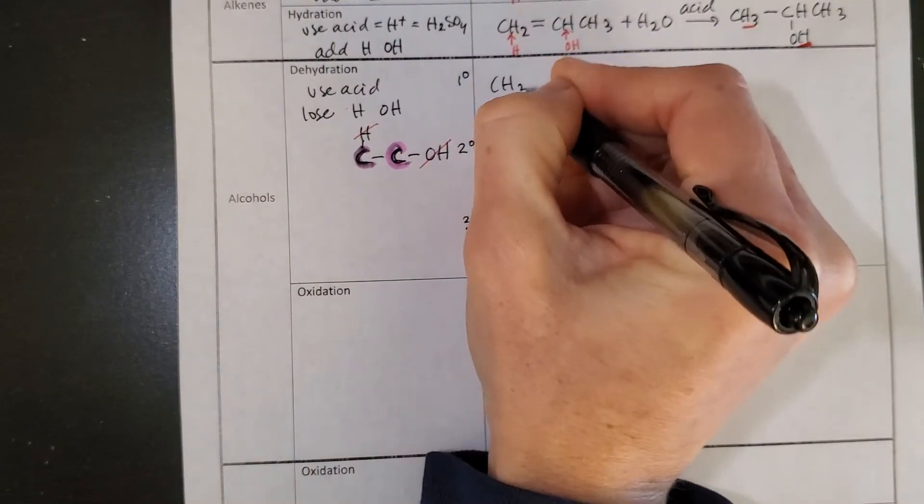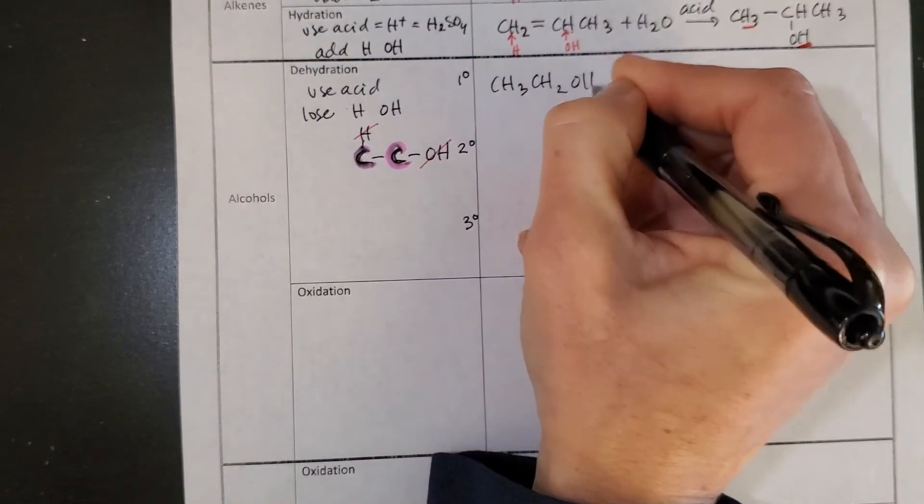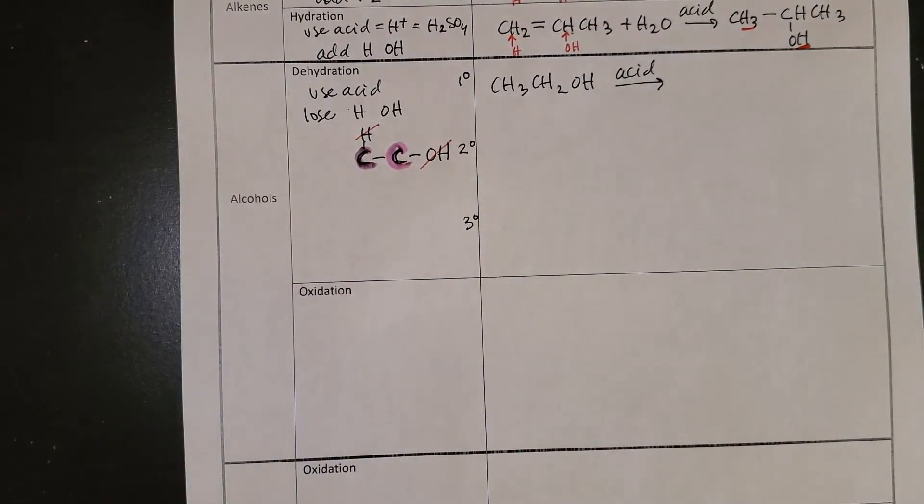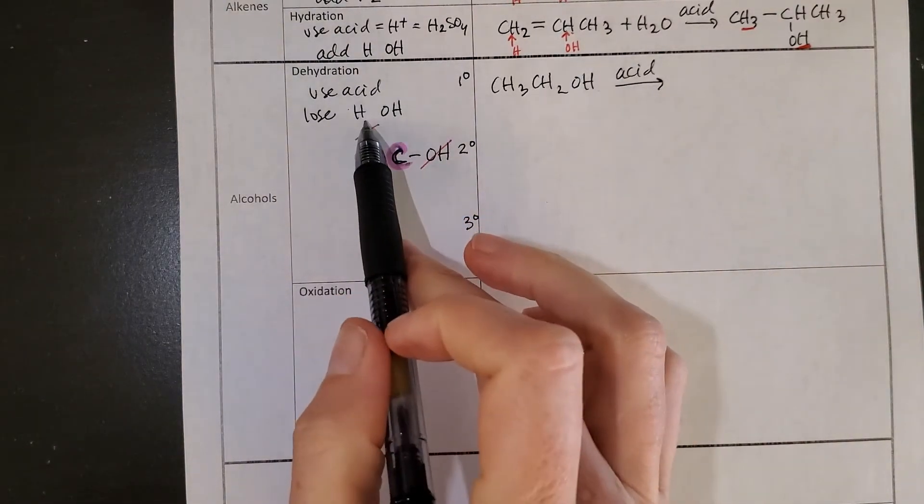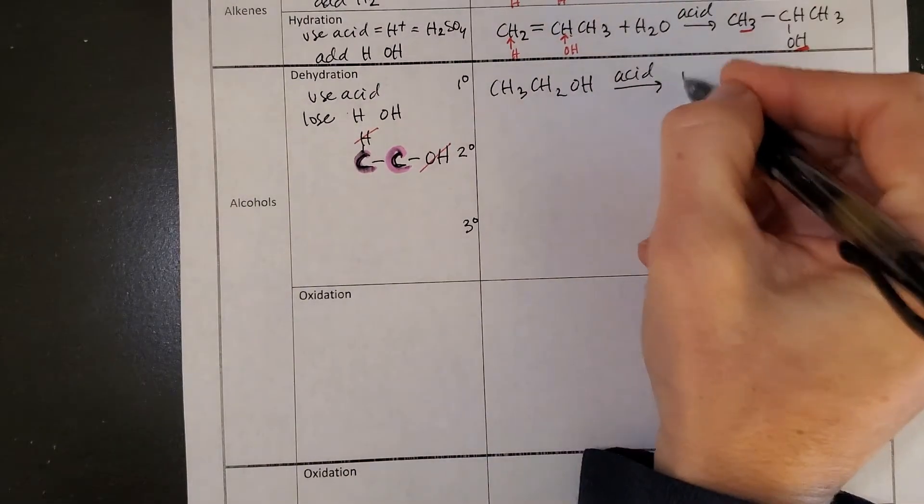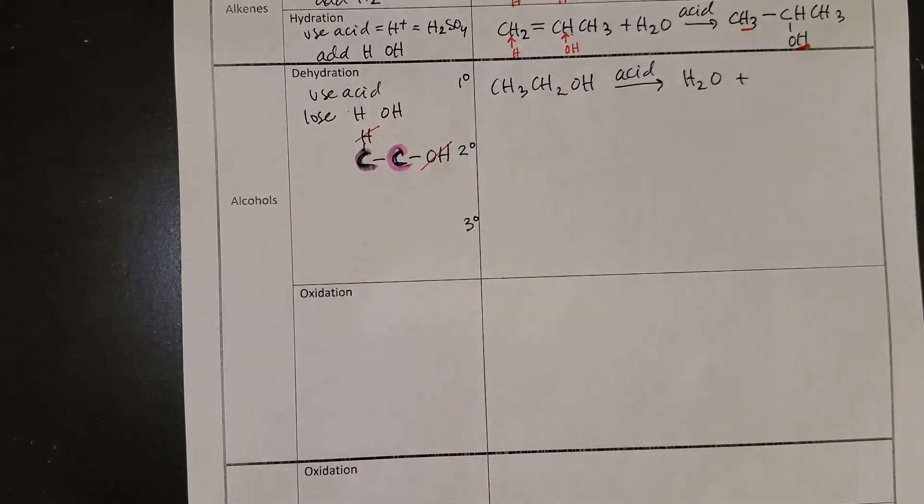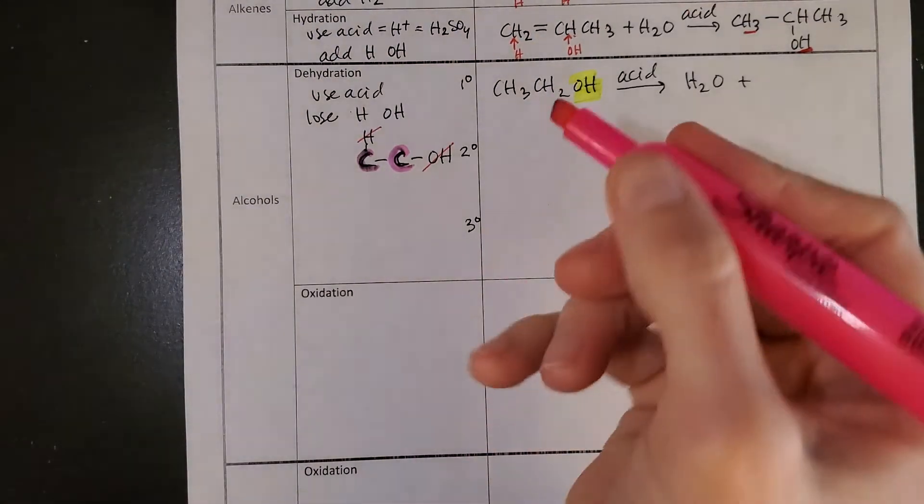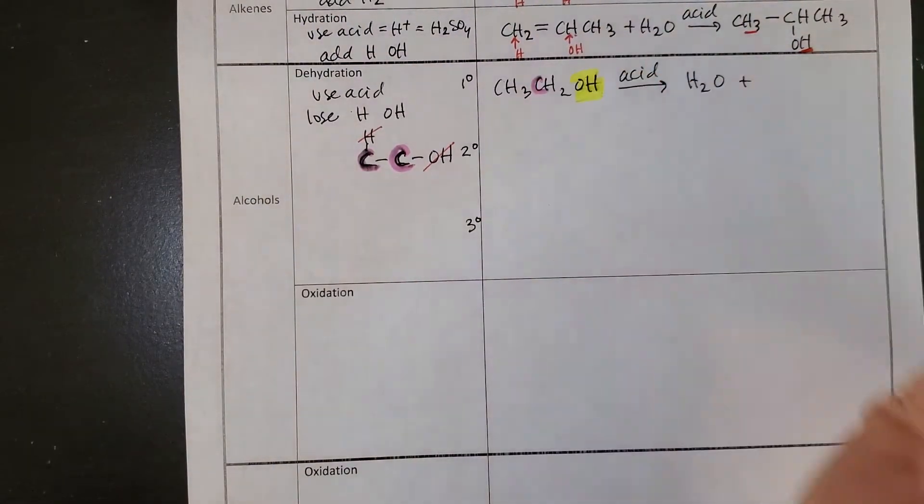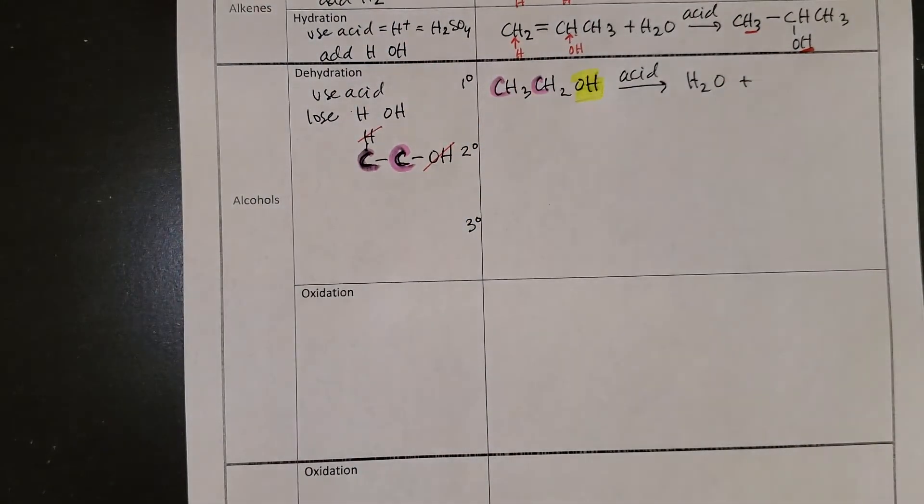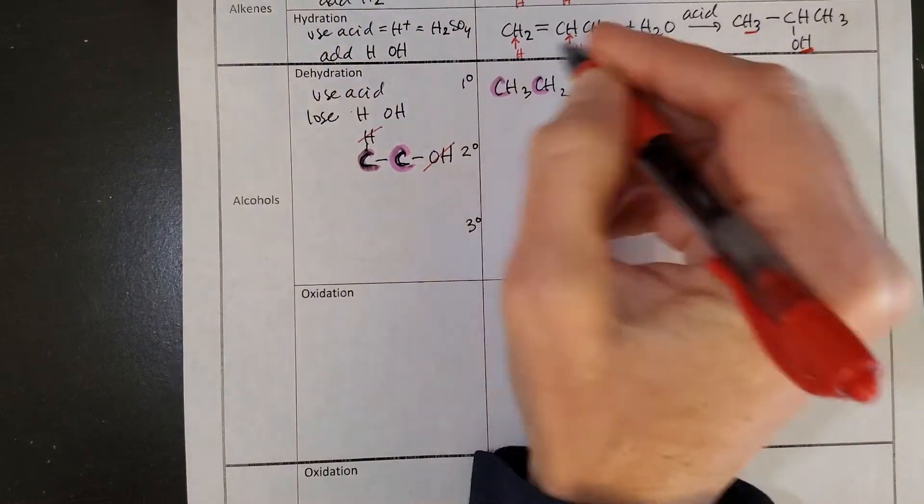A simple primary alcohol looks like this. So alcohol, and now we've just got an acid in some form or another over the arrow that tells me, I'm using acid. I'm going to remove water. And so the first thing that I want to write down as one of my products is water. And then I want to see what I'm going to lose. So if I can find my functional group and I can see the carbon that that OH is connected to, draw it out in expanded form if you need to, and then here's the neighboring carbon. Each of those carbons is going to lose something.